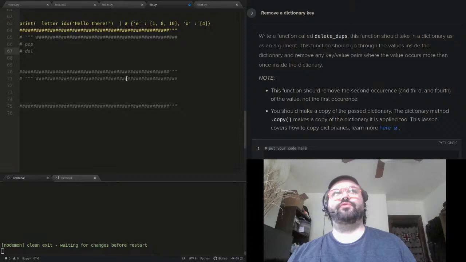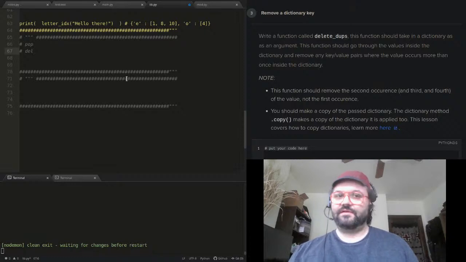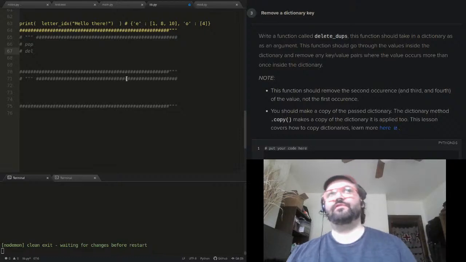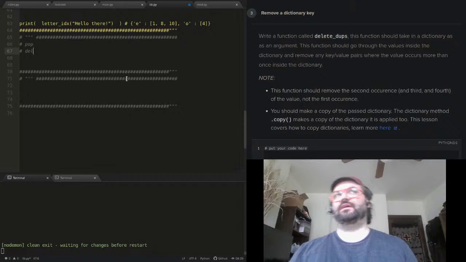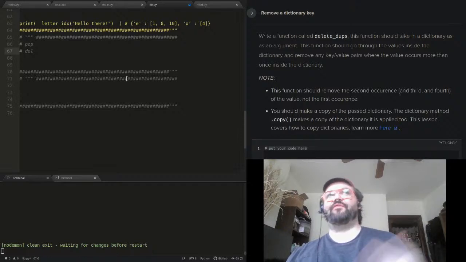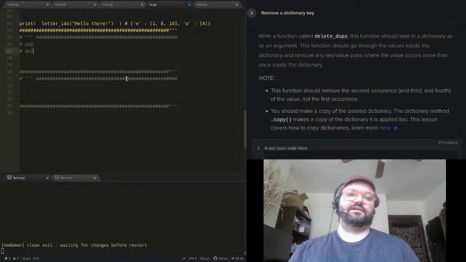It'll remove that key and the value associated with it. Since you can't have an orphaned key or an orphaned value, i.e. you can't have a key without a value and you can't have a value without a key in a dictionary, it'll just remove the key value pair.